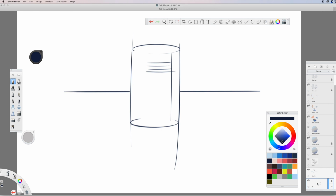Now I'm going to go to the Airbrush tool just to quickly put things together, very lightly to begin with. I'm going to choose a light color and get this nice and big, making sure I am on the Airbrush tool, which is that one. Just make sure that's highlighted. And there it is. So I'm just going to start picking up a bit of color and chucking this in the background. Maybe there's a bit of a shadow there. Okay, so it's just coming together.